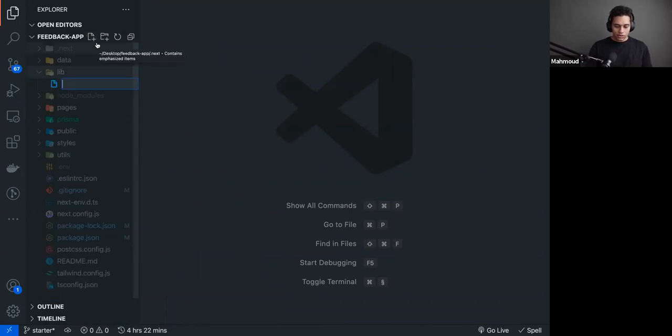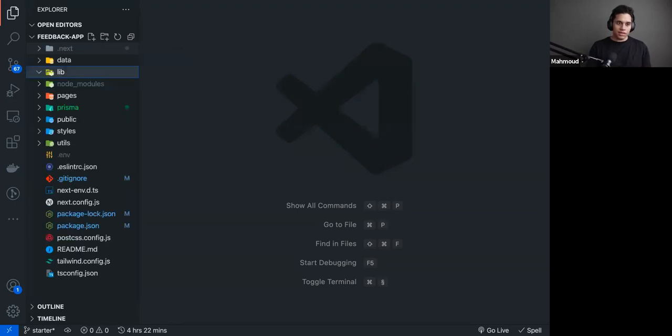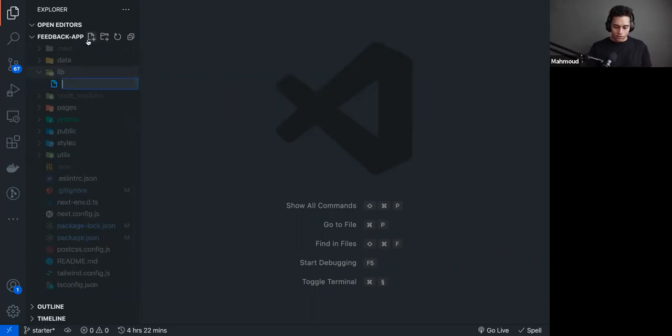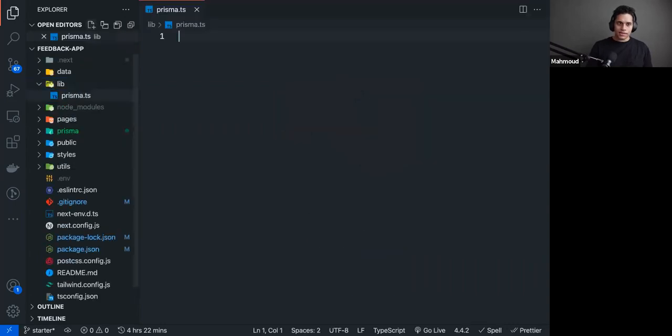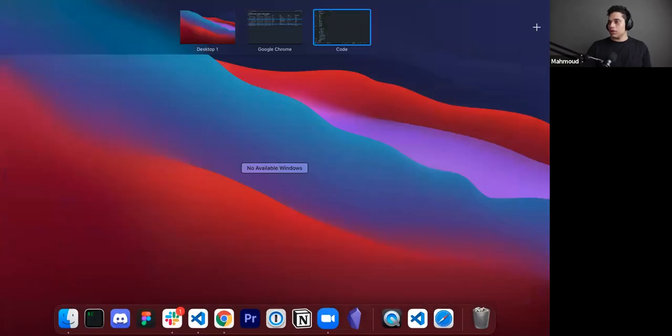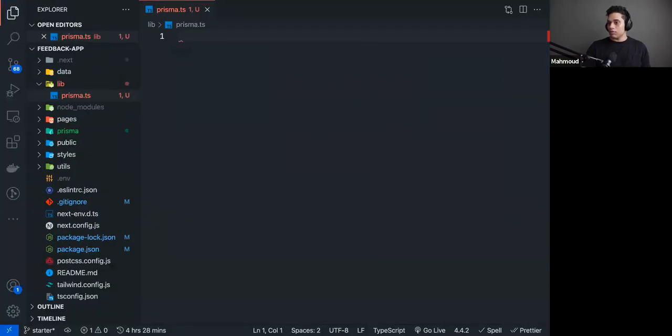So to do that, I'll just create a lib folder. This is where I define anything I want to initialize. Maybe I'm initializing a GraphQL client, I'll do it in this folder, or Prisma, I'll also do it here, Stripe, whatever, I'll do it in this folder. So I can just say prisma.ts. And while you can just import Prisma, create a new client, export it and import it everywhere, with Next.js there's one tiny requirement. So I'll just copy the script here.